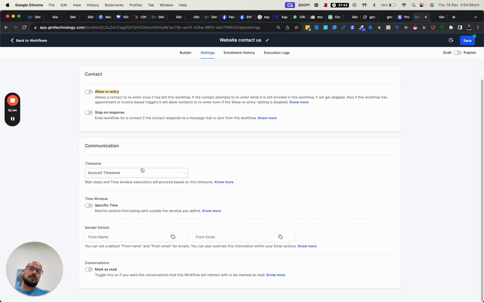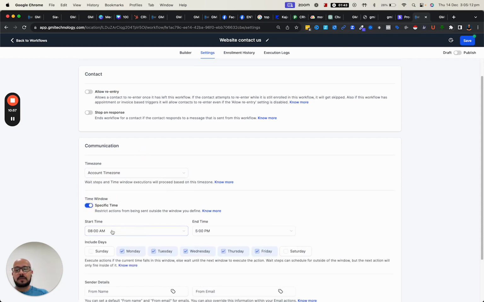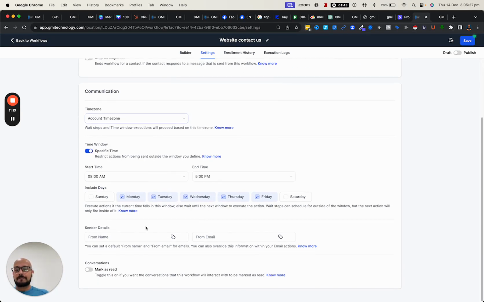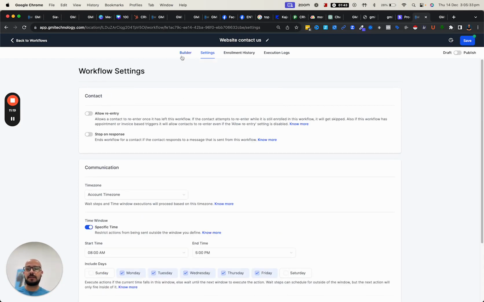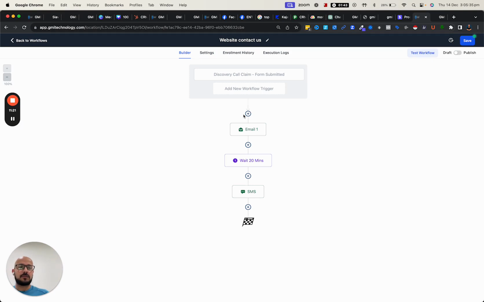Time zone is useful for, let's say, you are in a Pacific time zone, but most of your clients are in Eastern, or your contacts are in Eastern. You want to make sure that the times that you put in here, so for example, if you say only send emails or run this workflow from 8 a.m. to 5 p.m., you want to tell it whether it's your time zone, let's say if it's Pacific, or if it's your contact's time zone, which is Eastern, for example. So super, super helpful. And yeah, this is not super important. The marketing read. And that's pretty much it for setting up your workflows.